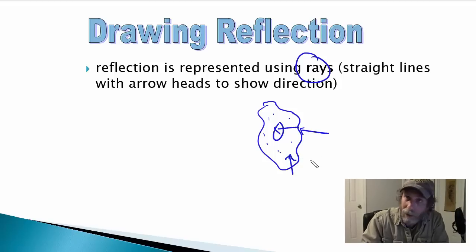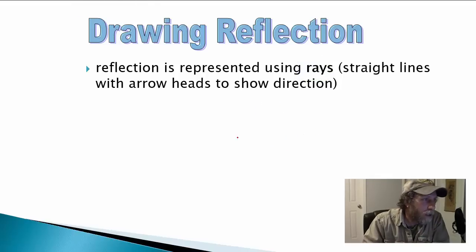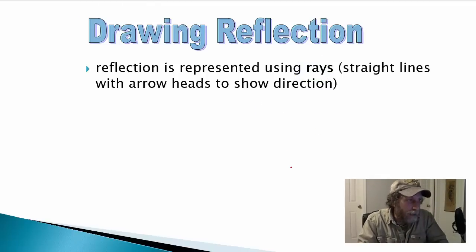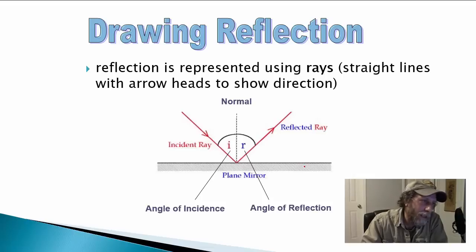They're used in physics. And this is part of the physics strand, right? The optics part. Okay, so we're going to use rays and arrowheads, and it's going to look something like this. Now, this would be a good drawing to sketch. I don't want you to take 15 minutes to do it. You're going to do a quick job. You got to get used to doing stuff quickly, all right?